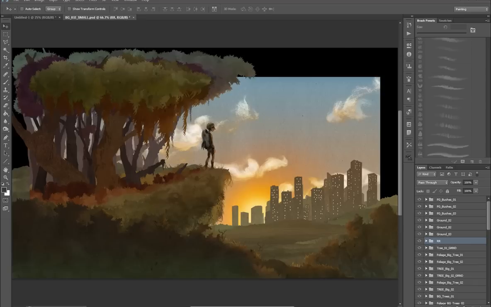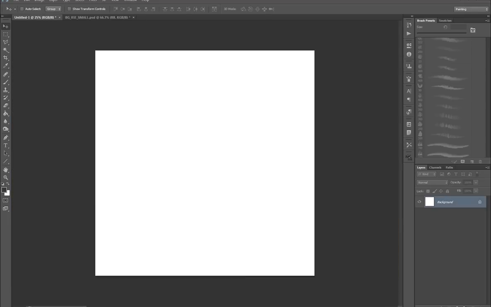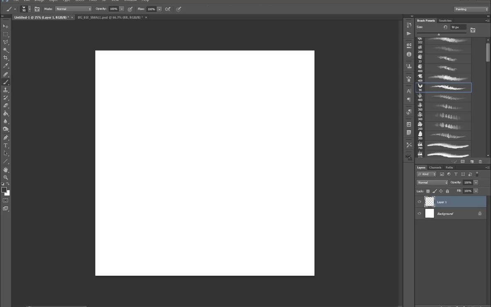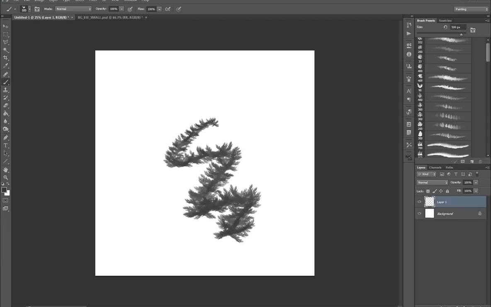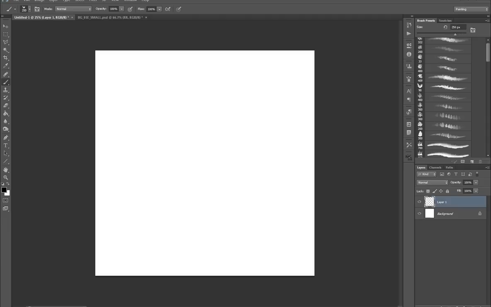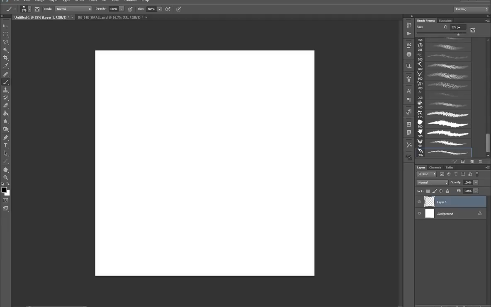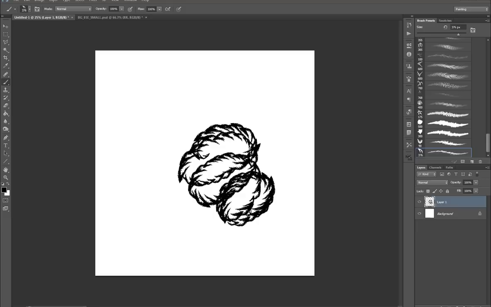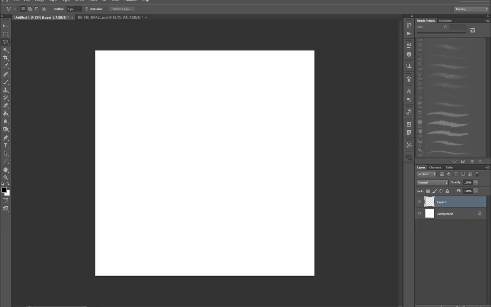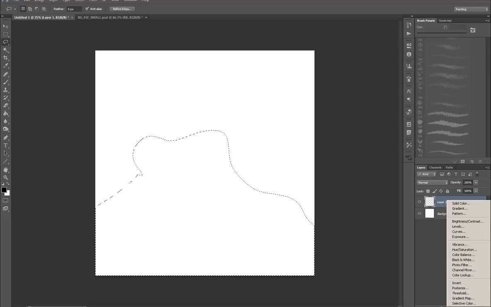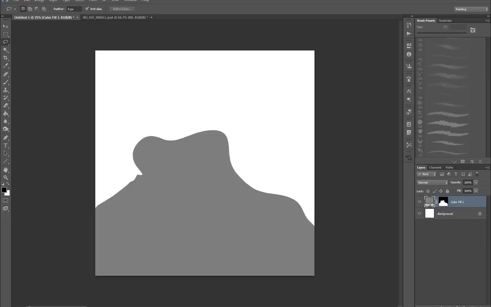If you're curious. And the other thing I've done is I've saved together a whole bunch of the brushes for you. These are brushes that I've made over the period of working on several films and paintings. And these brushes I use a lot. Now, these ones here, these really hard edge ones, I use for alpha channels or alpha masks. So for instance, if you create a landform shape of some kind like this, and you create a solid color out of it, you can use these brushes on the mask itself.